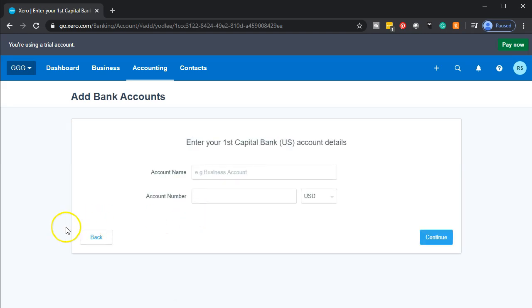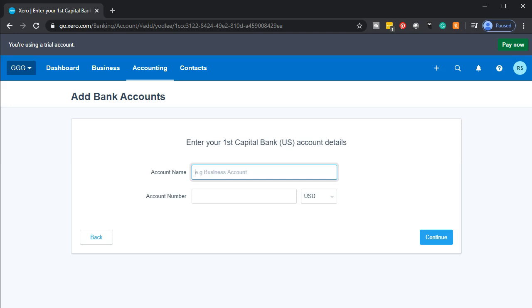I'll pick that one. And this is just going to be our mock test bank account number. Now, I'm not going to be entering the actual feed connecting. I'm going to take the information and upload it to the system. So this is obviously just mock information. If you were connecting to your bank account, you'd possibly have to put in your credentials and your login information in some way, shape, or form, so that your bank can connect to the Xero software. And again, that video at the beginning of this process that Xero provides goes over the different options that different institutions may give you.